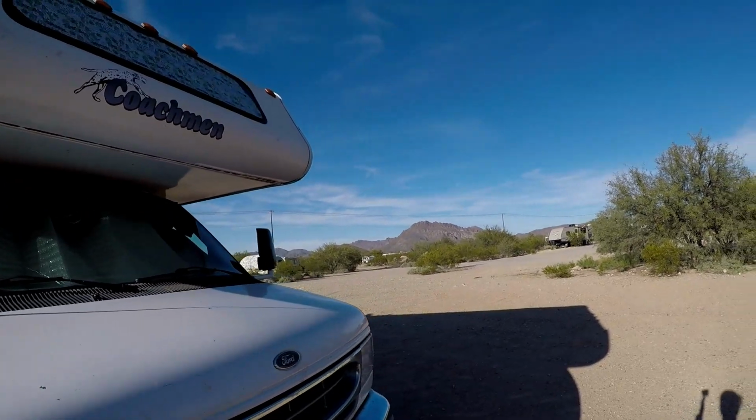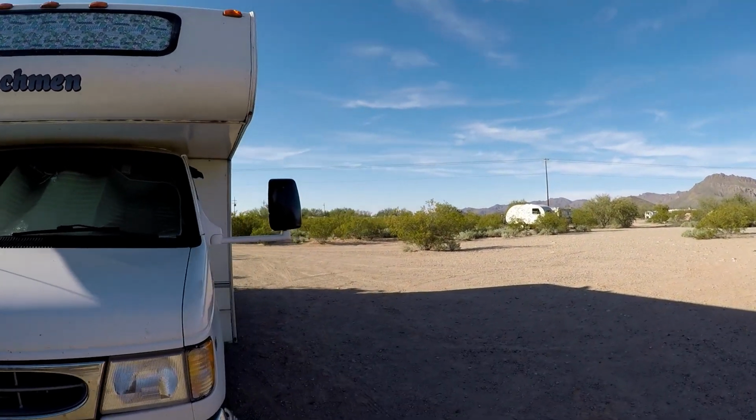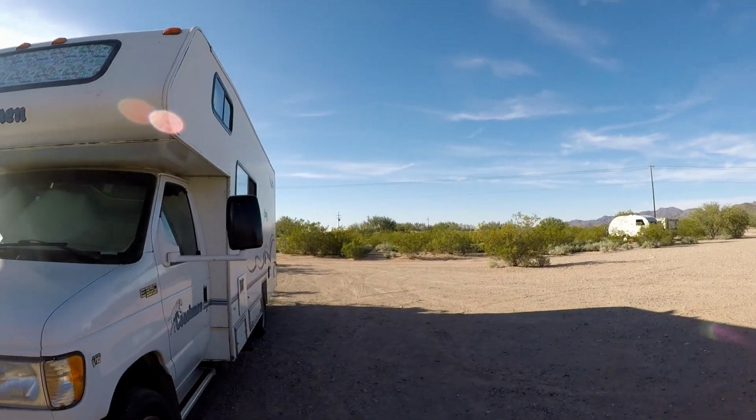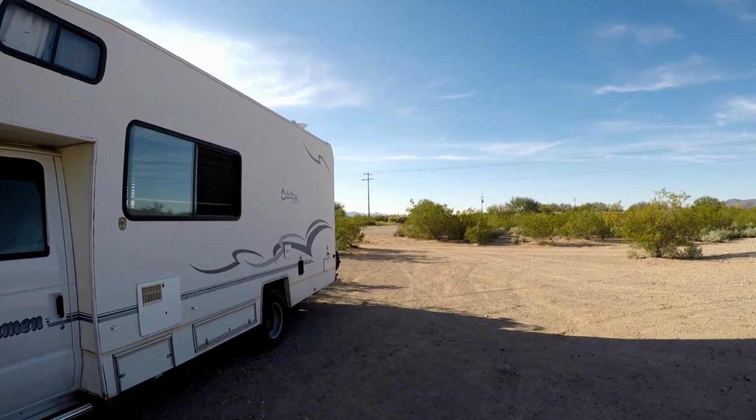Glorious rig she's been so far. Views all around, lots of neighbors, not too many, not too close, but just outside of the city here. It's absolutely free, which is kind of awesome.